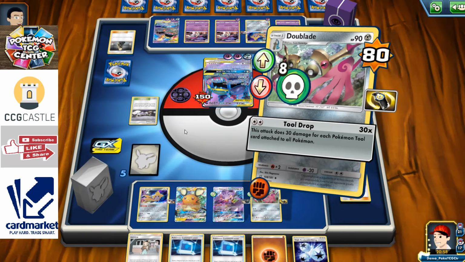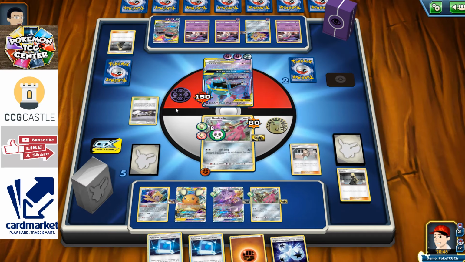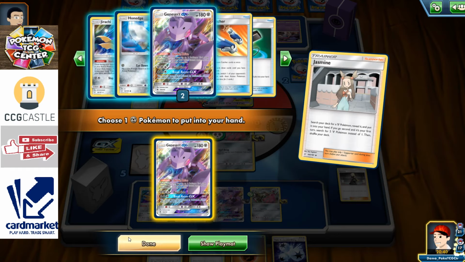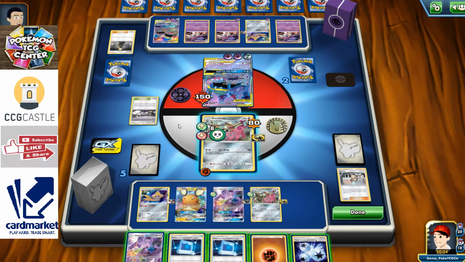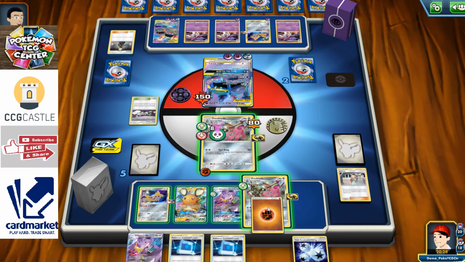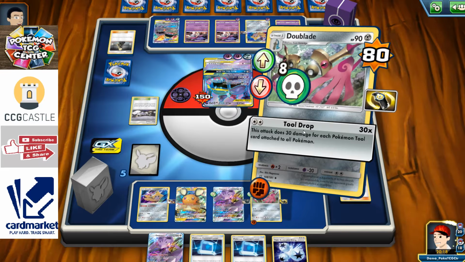If I only have Switch, which I don't. If there's only Switch, I could win the game. I can still use Tool Drop for the knockout, and that's exactly what I'm gonna do. And the Pokemon that's gonna be promoted in the front will be the Din. And who knows, I might still win the game.